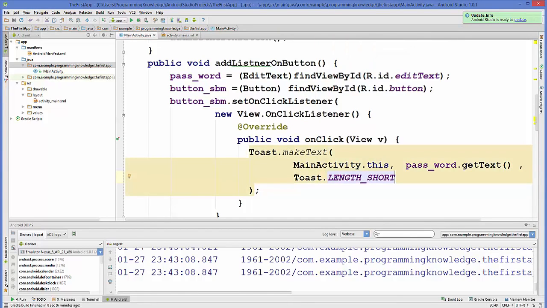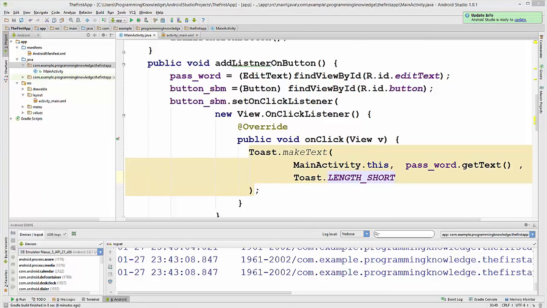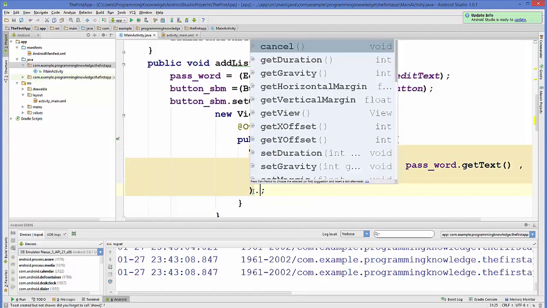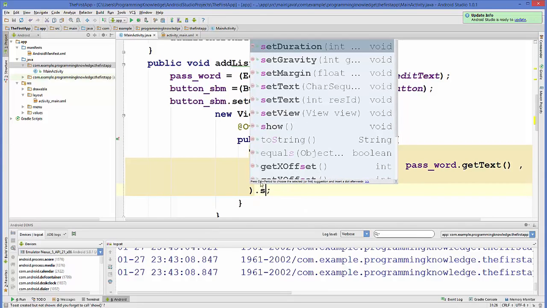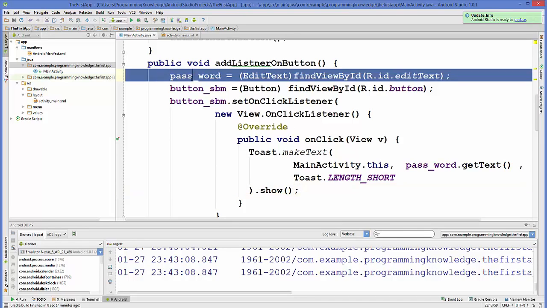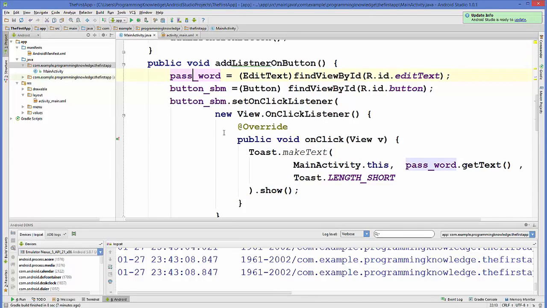In this we are going to give the show method. So just go outside the makeText method and just write dot show. This will show whatever text message we have entered in the password field.